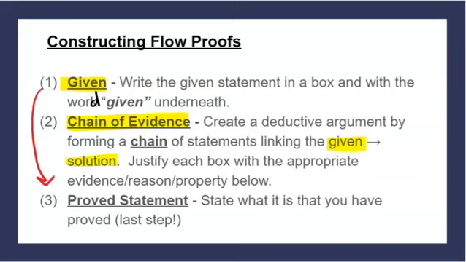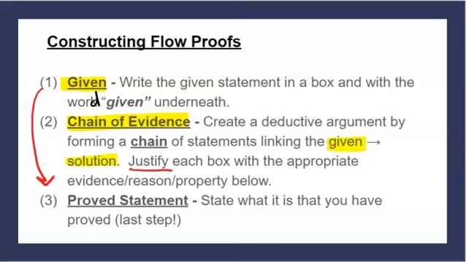That's why we have the chain of evidence. And each time you give a piece of evidence or reason or property, you need to show it, which is the same as, in this case, justifying it. So justifying it, presenting it as your final evidence, is to actually show it by writing it down. So that idea of all those years of showing work, it's paying off in a proof. You have to show that work, or otherwise your argument isn't valid. You have to provide that evidence.